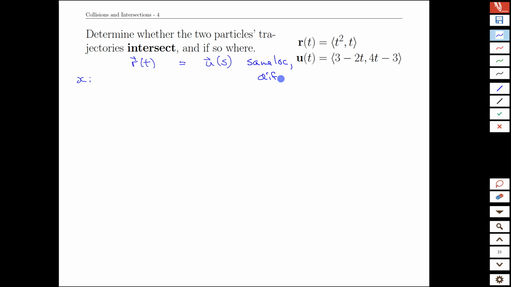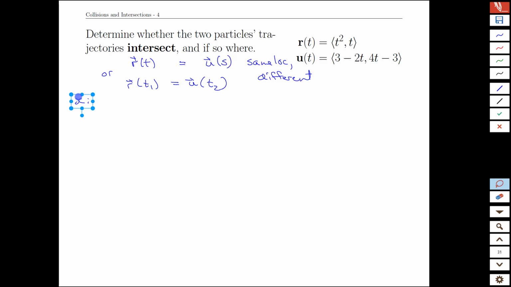And if it helps, I like the t and s version. Let's just move this down a bit, give us some space so you can write it different ways if you like. Another way to think about this would be r at some time t1 is equal to u, the xy coordinates of u, at some time t2. The reason I don't use this is simply there's too many subscripts, and by the time you have subscripts and squares, it's a lot of bookkeeping. T and s look different, they're easier to write. It's entirely a style choice. I would argue that this probably carries the meaning more clearly. This is just easier to work with when you have multiple equations you're trying to solve.